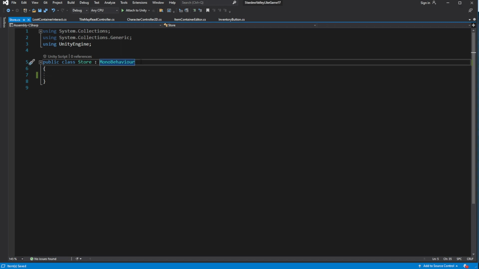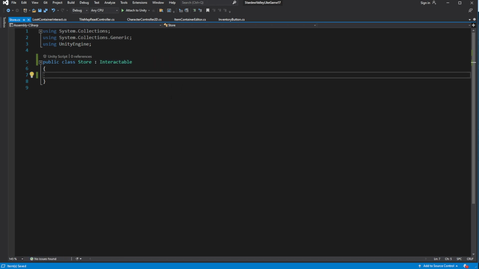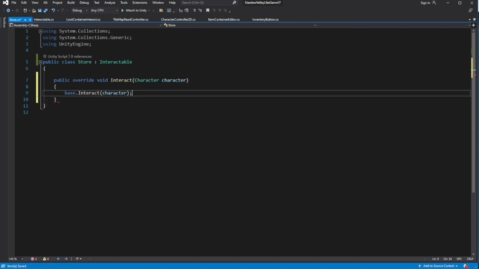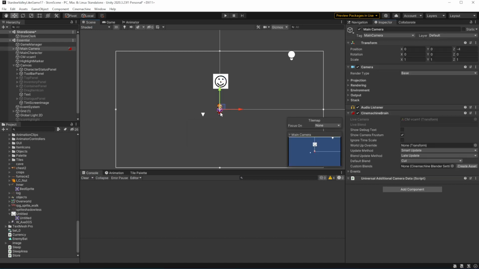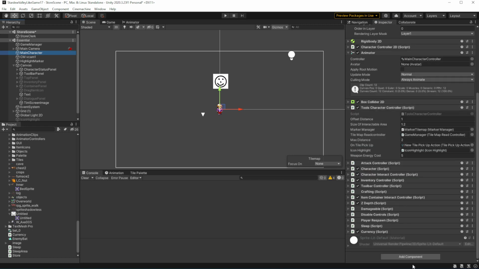Because we want to add an ability to interact with this store, inherit from interactable class, which we implemented long time ago, for any interactable objects. We need a script to manage interaction between store and the character. Select the character and create a new script called trading. This script will be responsible for trading between character and the store.